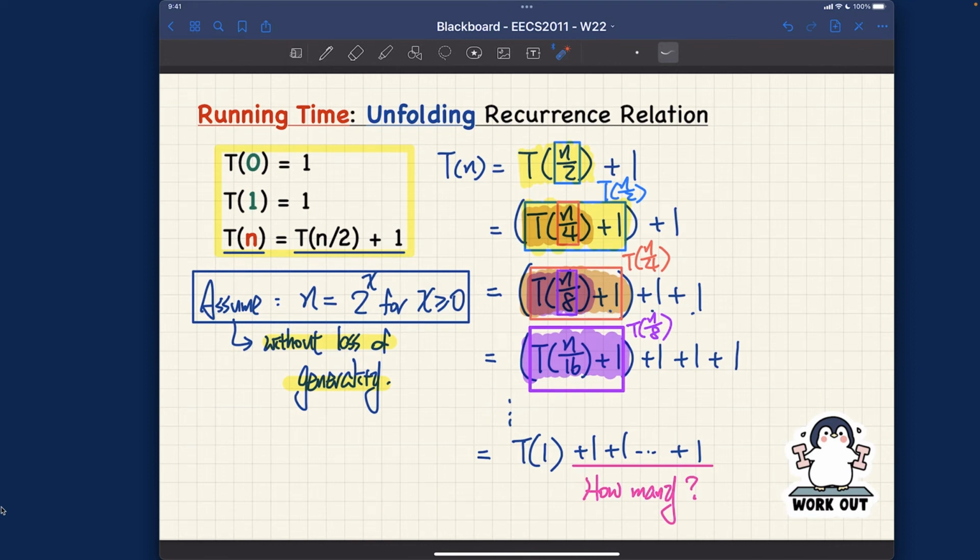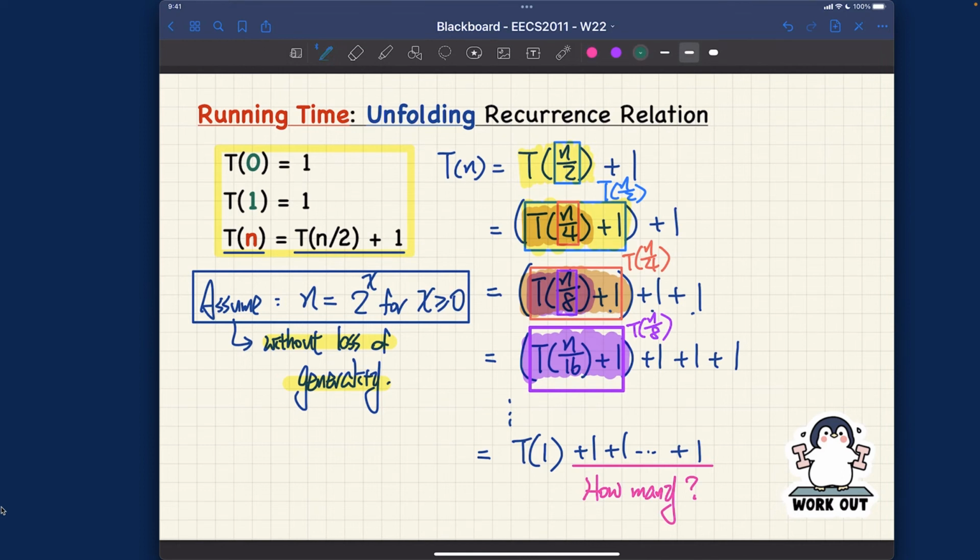All right, assuming that you thought about it, in order to see exactly how many plus 1 there are over here, we have to see the plus 1 in relation to the n over 2, n over 4, n over 8. Similar to what we did before, n minus 1, n minus 2, n minus 3. This is what I would suggest: we need to rewrite our input size slightly.